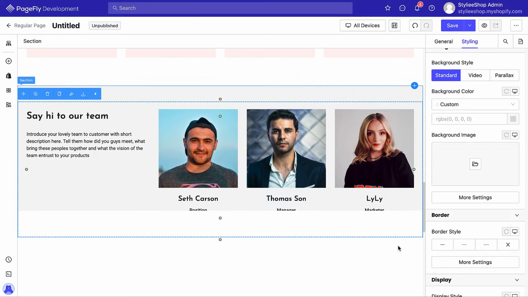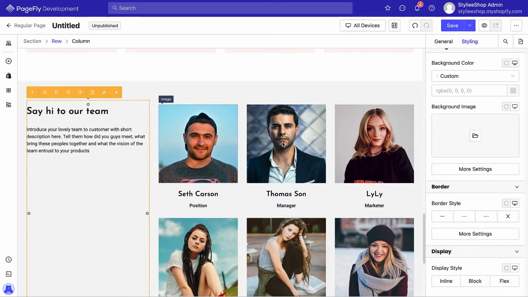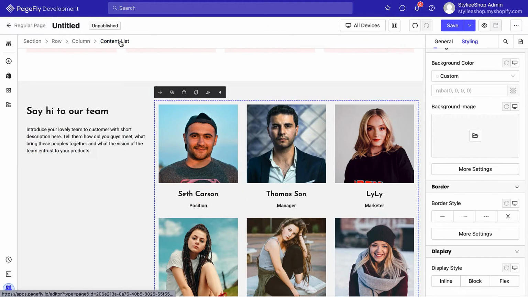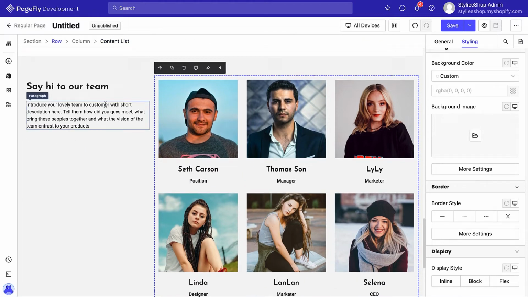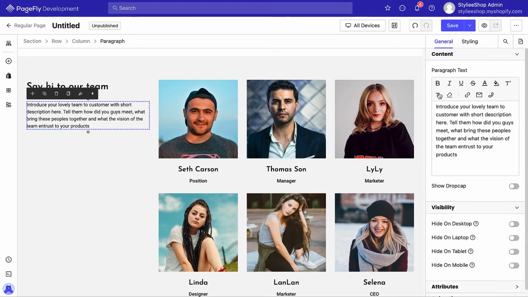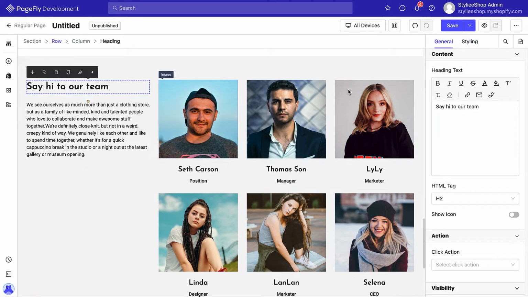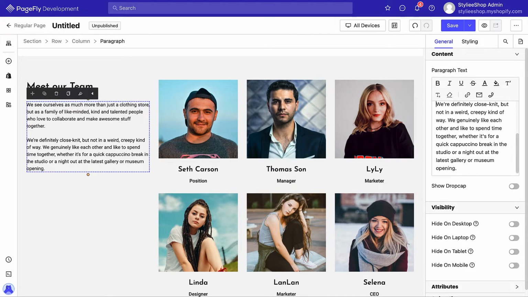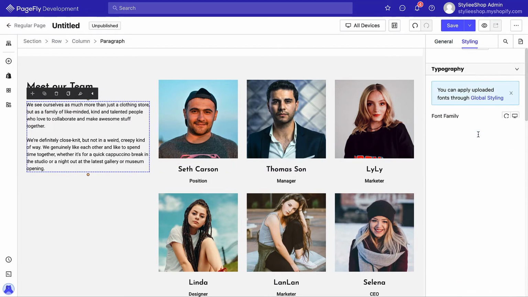The next one is a section where you introduce the core members of your team. This is a 2-column layout, with heading and paragraph on one side, and a content list on the other side. Letting your customers know who you really are will increase trust and make your business relationships more serious. I will add some styles to this paragraph.